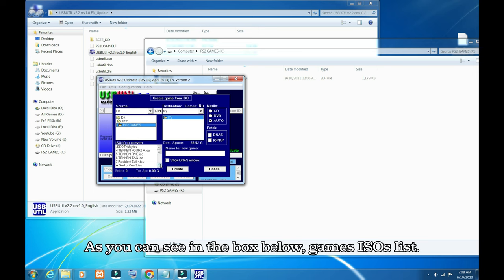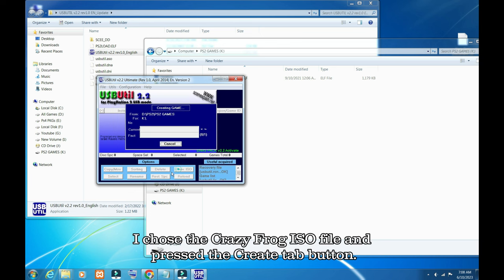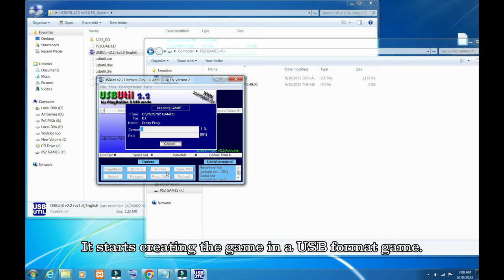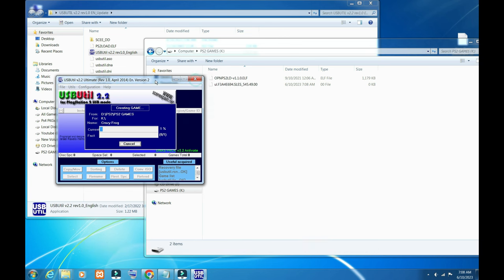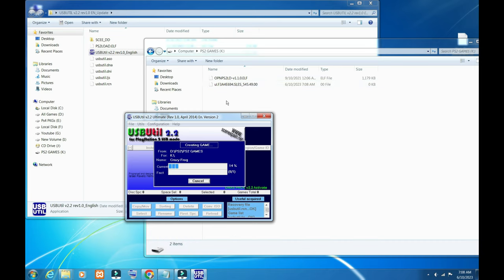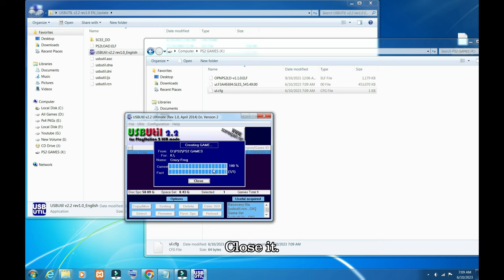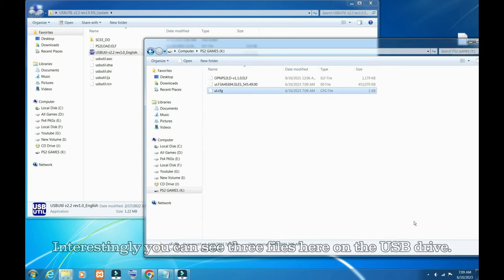As you can see in the box below, the game ISOs list. Let's select one of them to install on the USB drive. I choose the Crazy Frog ISO file and press the Create button. It starts creating the game in a USB format game. Once the process is completed, the game file size will be shown. That's the file size here. Close it. Interestingly, you can see three files here on the USB drive, only three.